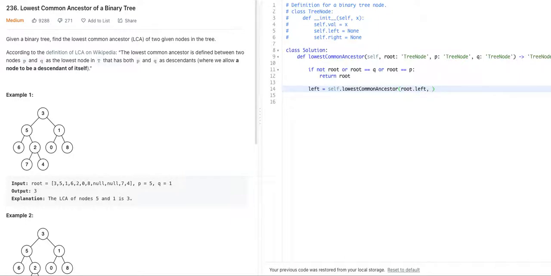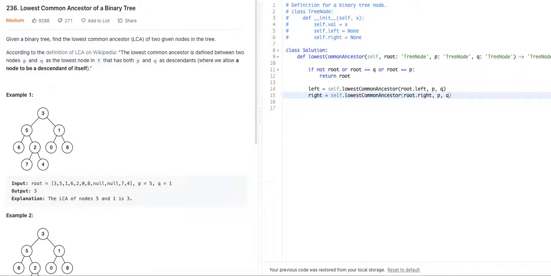The P and Q are the things that we are going to have constantly in the program, so we are not going to change them. And we are going to get the right, and this time it's going to be the lowest common ancestor for the right child, root dot right, and P and Q are the same, right?